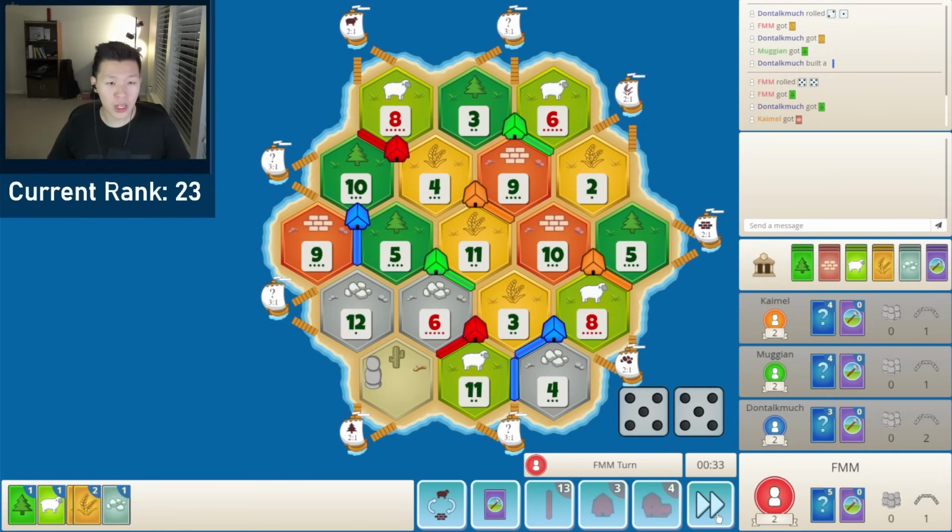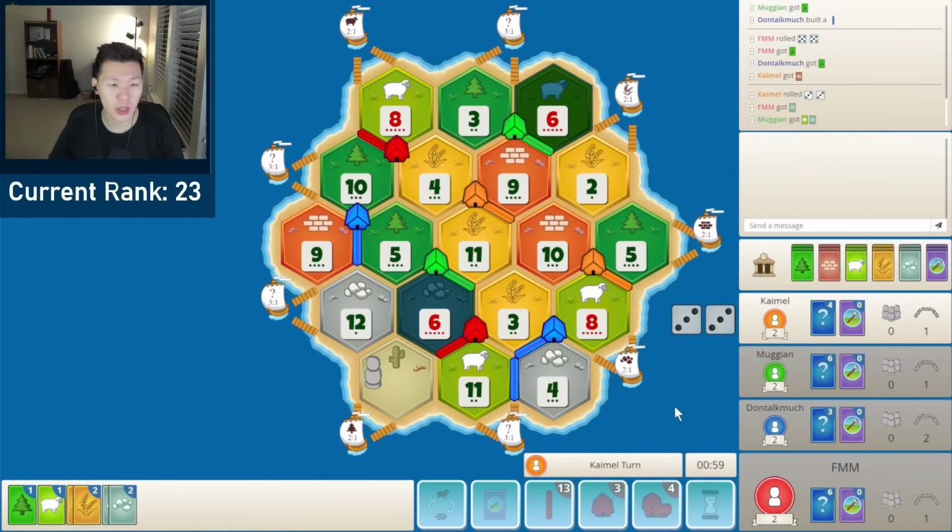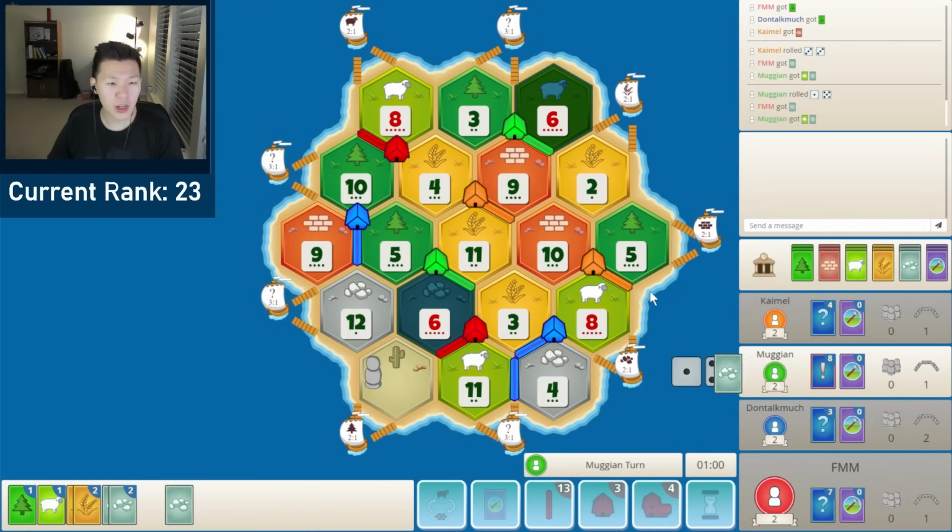Okay. I do think I can just pass here for now. I could do a wood for brick trade. That might not be bad with orange. Or I can just try a wood for ore trade with green, but I don't think he wants it right now. Maybe I could, okay, that's a city.